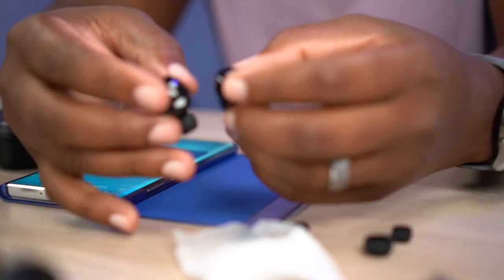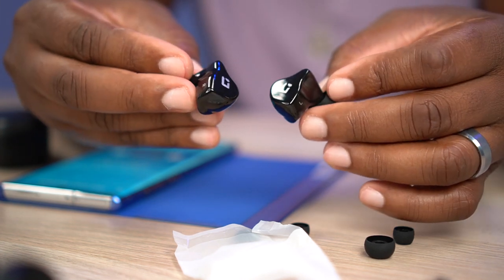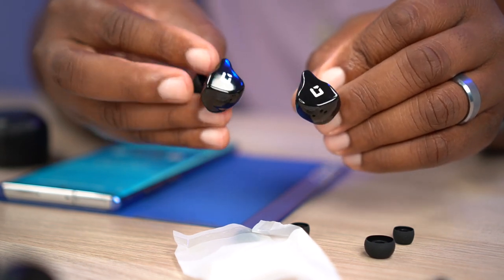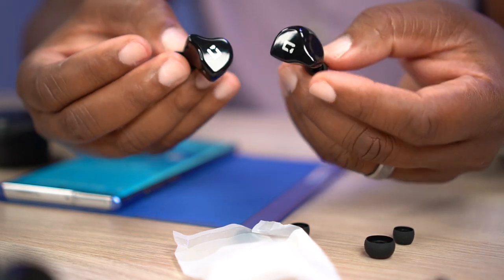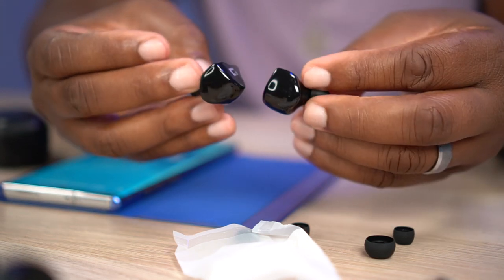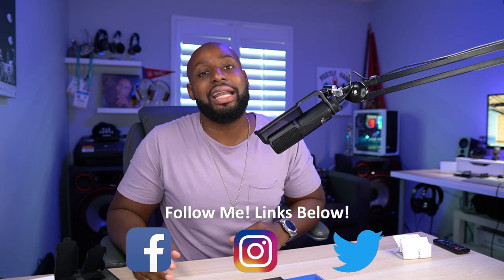To sum it all up, these are great earbuds. I think everybody would love these if you just had an opportunity to hear them. But once again, if you are the type of person that likes to blast your music to high heavens, these do not blast your ear holes open — this is good quality sound, nothing more nothing less. I really do like the sound quality. You can EQ them inside your phone's EQ or download something, but I'm serious — it doesn't need it. They sound great coming right out of the box. I do highly recommend these for the person who enjoys quality sound. Life is short so you might as well be getting your jam on.